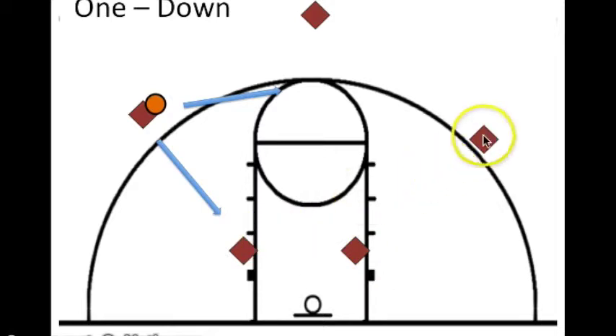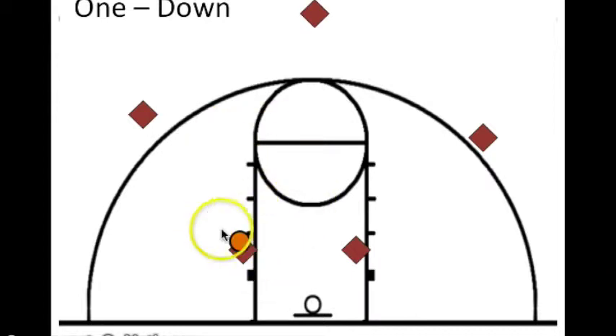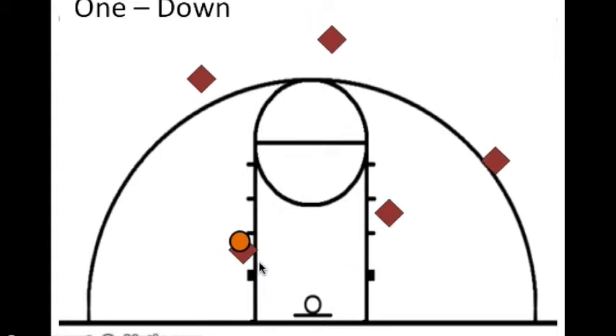The post player at the bottom goes under this screen — sometimes they'll go over. Generally it's pretty easy to go over from the wing position. If you get one under, that's great; you might have an opportunity in the lane. Read your defender and try to make a good decision. If this ball ends up going inside, which is where we want, then we're assuming the post player has a real chance to score and they should try. If they're covered or double covered, they're probably going to need to kick it out.